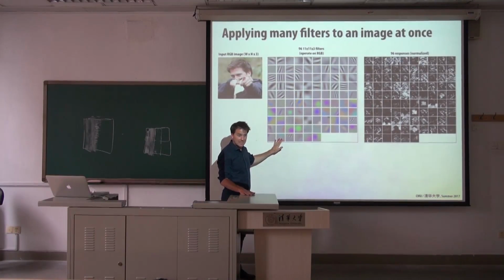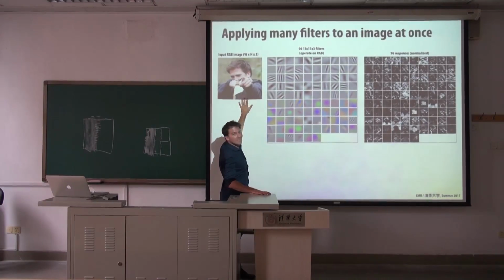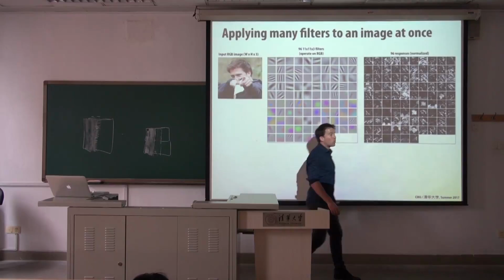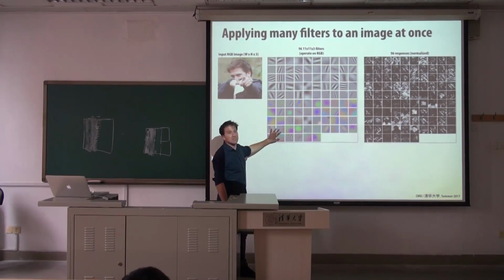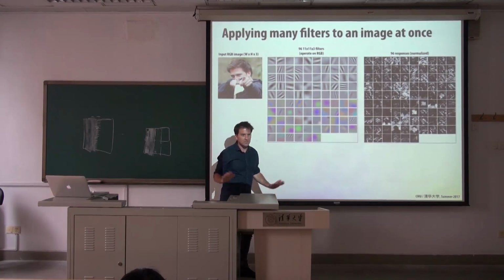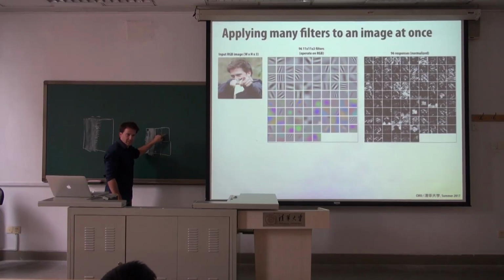not 3 by 3 anymore, 11 by 11. And I convolved all 96 of these filters against this picture of me. And I got out 96 different outputs. Now one little detail here is that these are 11 by 11 by 3 filters, because they're now running on an RGB image. So every weight is not just a scalar, but a vector of 3 numbers. So that's why it's not just 11 by 11. Imagine that there's 3 numbers here, 3 numbers here, 3 numbers here, and so on.